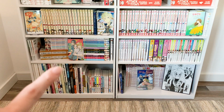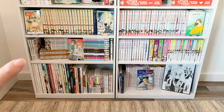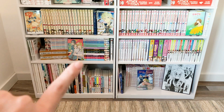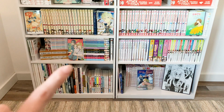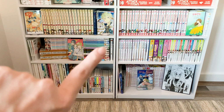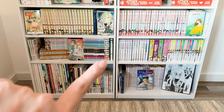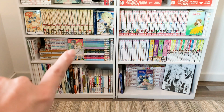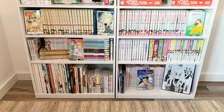And then over here I have a few other miscellaneous ones. These are the Fruits Basket illustration books and a couple others. And then this is gonna be my section for Mika Yamamori because this is volume one of a 13 volume series that just started releasing. And she has another series that the first volume comes out next month in November. So that one will go right here as they're releasing.